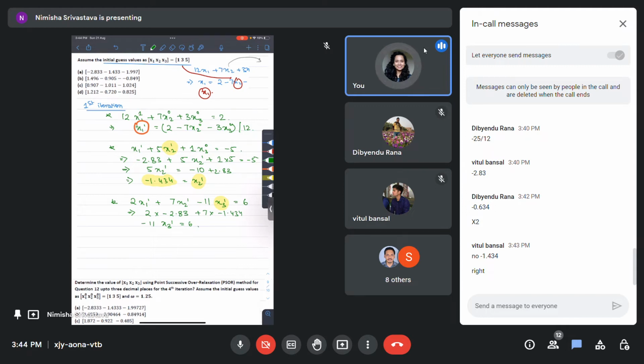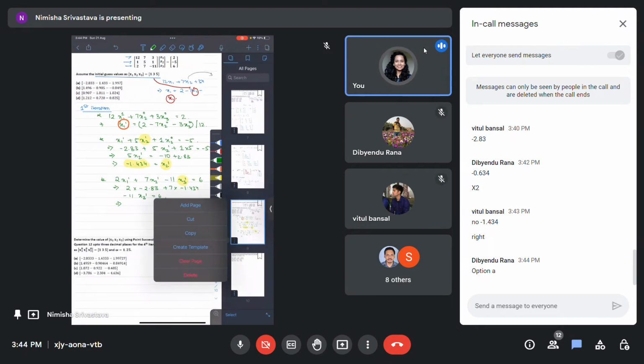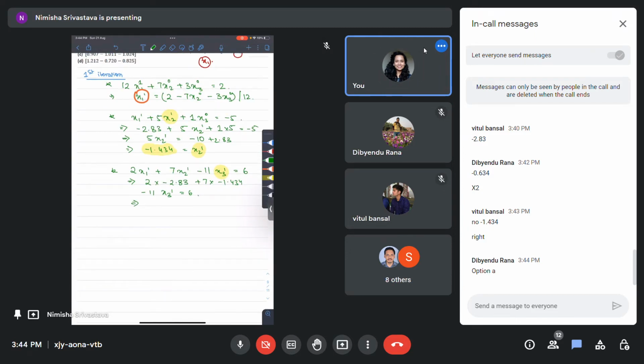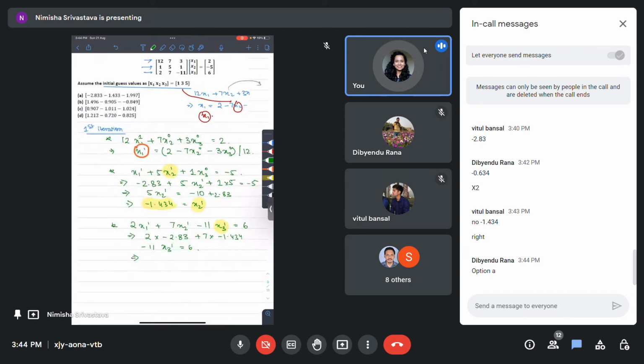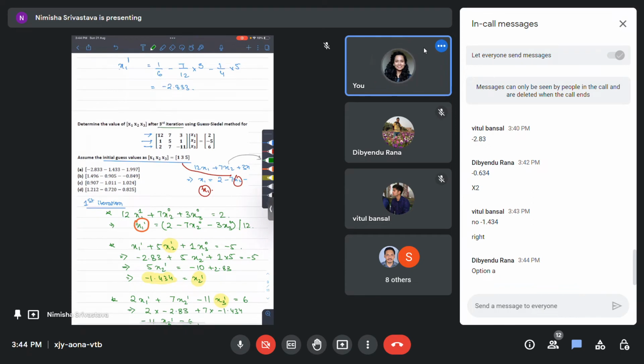Okay, so basically at the end of your first iteration, you're going to get some values which are going to be written by what is over here. Please calculate them for me. This equation, option A. Option A is after your first iteration, Devendra. What are we asked over here? After the third iteration. Sorry, I think I did not read it out. So basically we need to repeat this process 3 times.